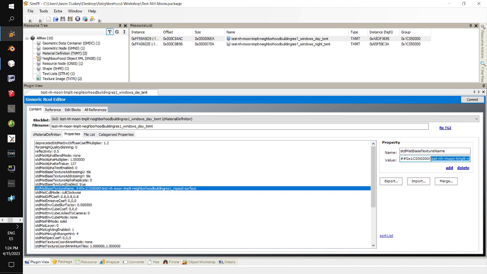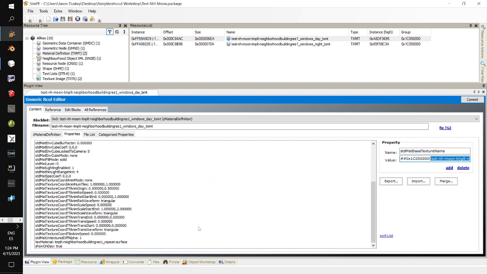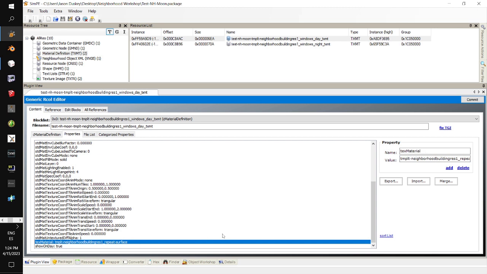We copy everything after the exclamation point. We just highlight it like so and Control C. And we scroll down. There's a new category called text material. So we grab that property there, and we just delete all of the text in the value, and we paste that name there and commit.